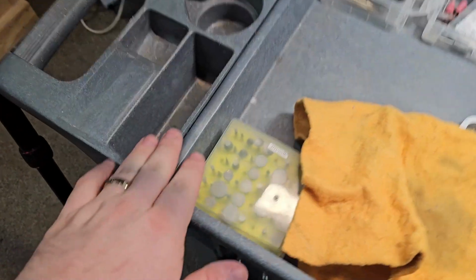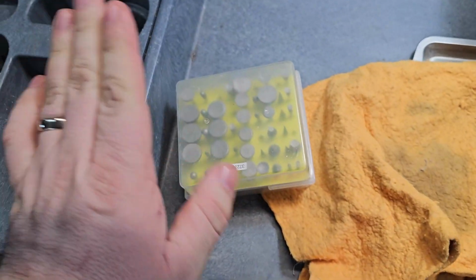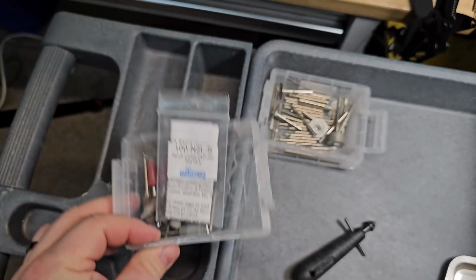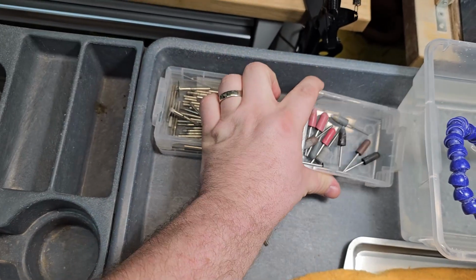So we have a different variety of diamond bits. I got these from Harbor Freight. Of course, I can't open this one-handed, but you get the idea. Harbor Freight diamond bits. I also have other miscellaneous diamond bits here. And then, of course, we have Diamond Pacific Nova points, which are going to be the polishing, finishing bits that we're going to use.